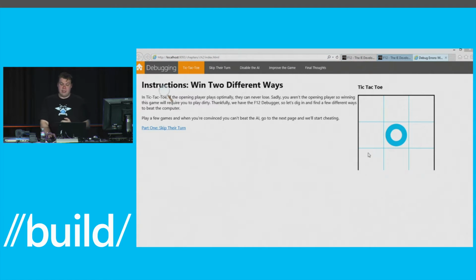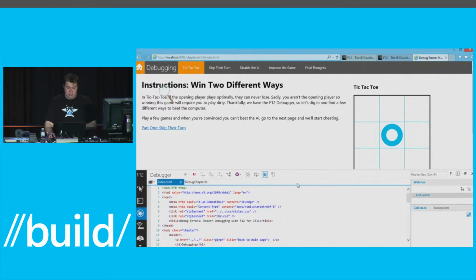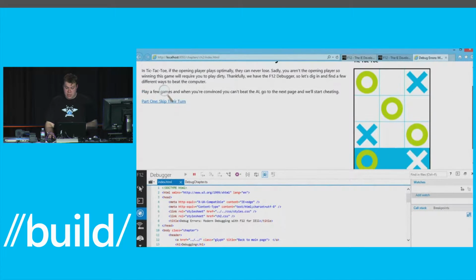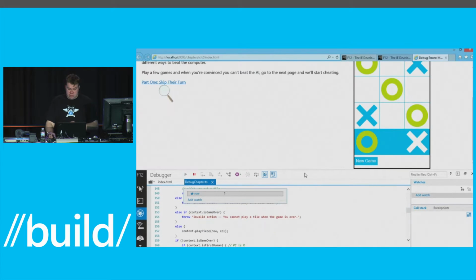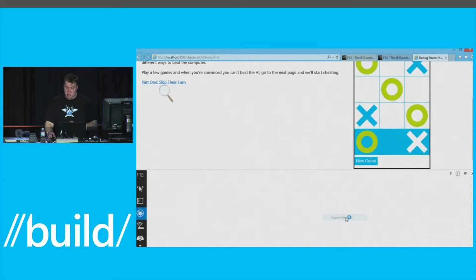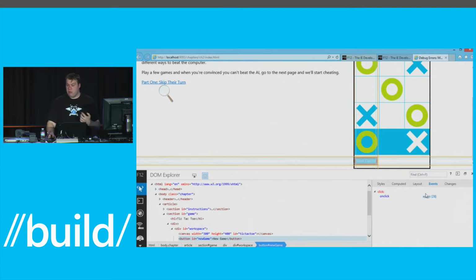And on a more complicated site, like that was a very simple demo with like 100 lines of code, I've got this awesome tic-tac-toe game that I can never beat, especially because I'm very bad at tic-tac-toe. But say I wanted to debug this page. Oh, let's turn off first chance exceptions, because we don't want to do that right now. If I go to inspect element, you'll notice there's a bunch of other places where you can come to see TypeScript or CoffeeScript or whatever your source is.